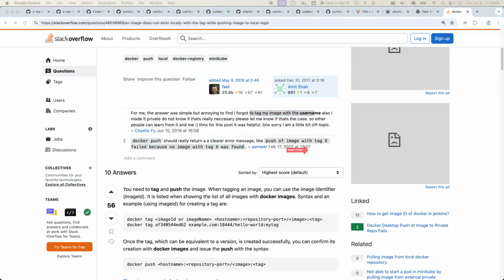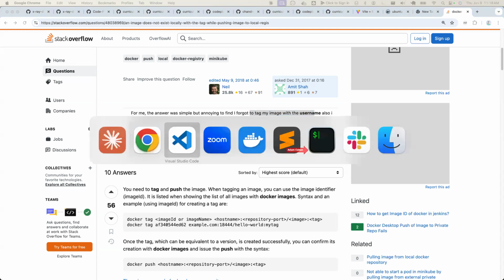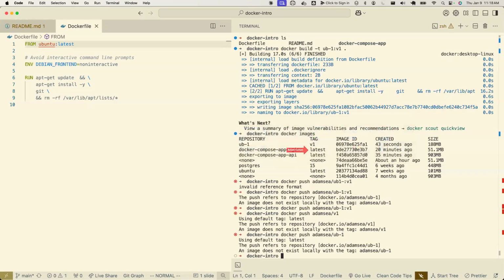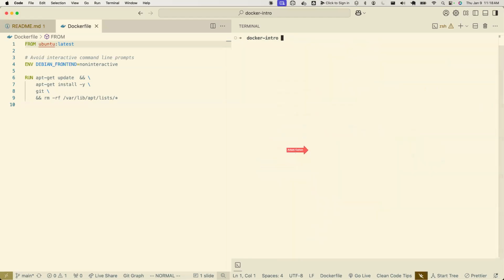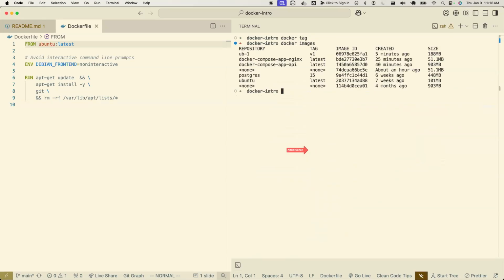Let's see which step I missed here. Maybe able to just use push by itself. Okay. Maybe. I'm totally using ChatGPT here for some help. And I think I just missed the step. So let's try this again.